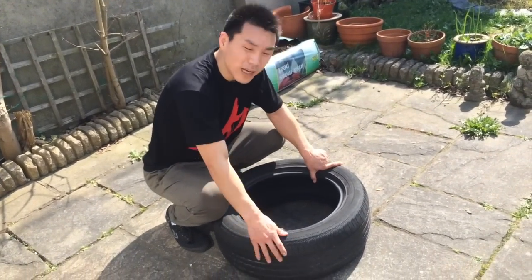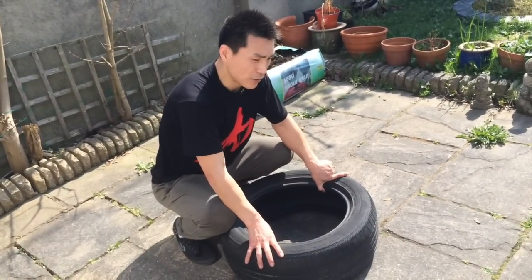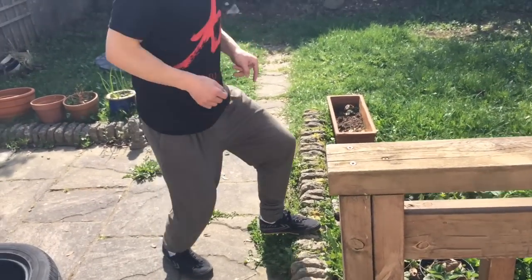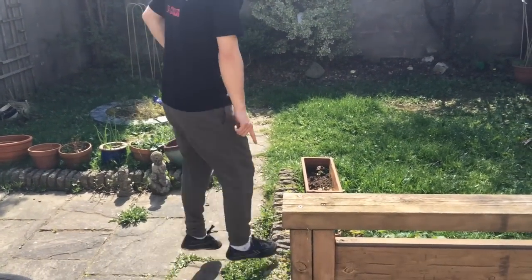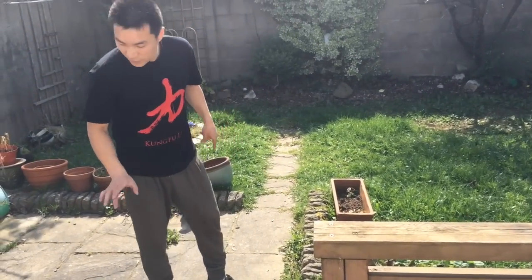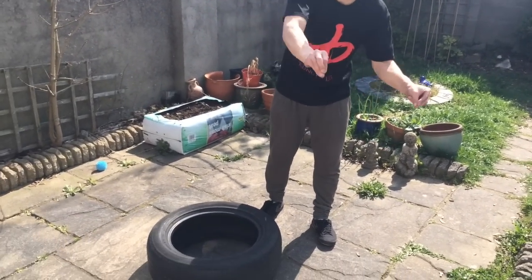Also, if you don't have a tire, that doesn't matter, it's fine. You can use a step, like these stairs. So you can do the same things. Jump. Use the same. You will get the same result. Okay, if you can find the tire. So just different equipment, but the training will be the same.